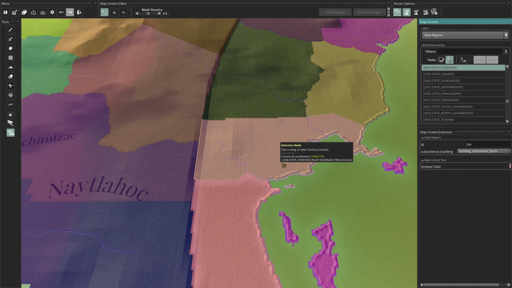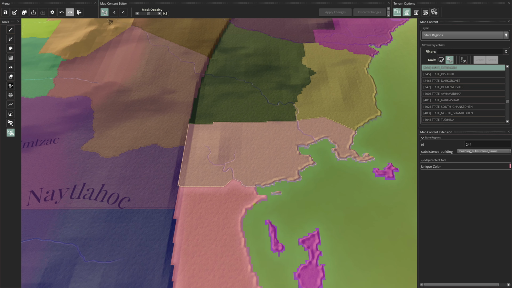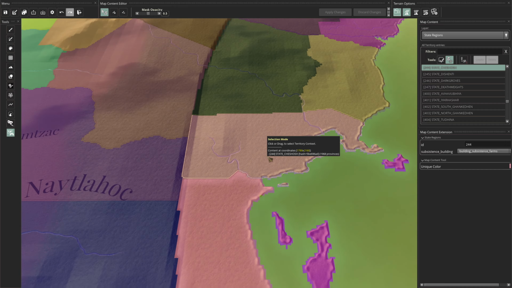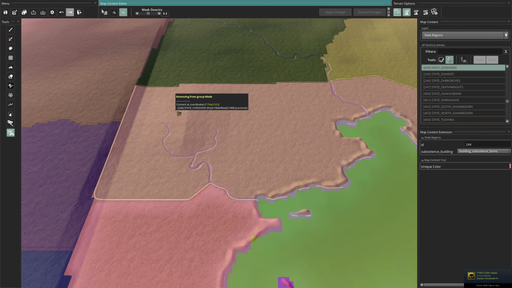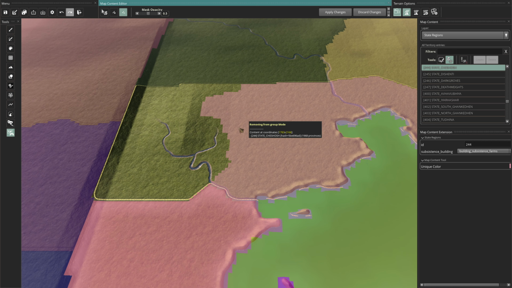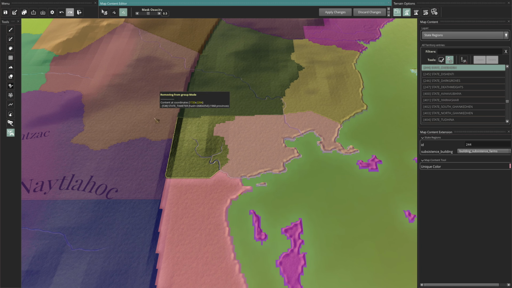So the cleanest way to do this is first select the original owner and then click remove from group mode. We're doing this because if you don't, there are some instances where the province can belong to two states, and that can mess things up. So in this case, let's be safe and remove it. So let's just do that. There you go. Those are all removed now, so that belongs to no one. If we save this, it'll update your files.